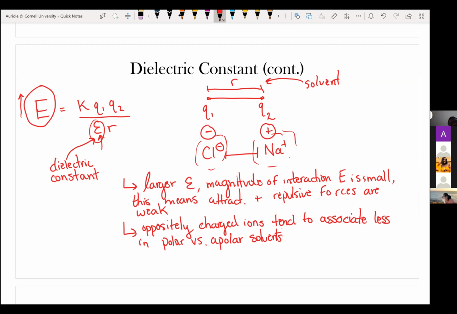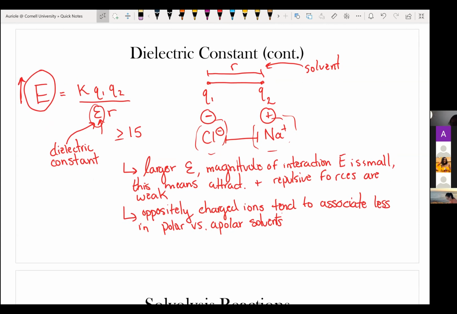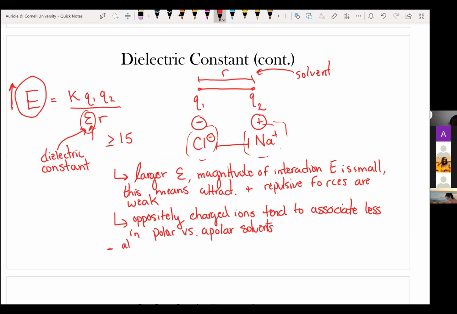Yeah, so the dielectric constant was just something that was experimentally determined. And with the dielectric constant being greater than or equal to 15, it'll cause this energy to be large enough for our solution to be well solvated, for those solvent molecules to be interacting and stabilizing whatever we have in our reaction. Okay, that makes sense.